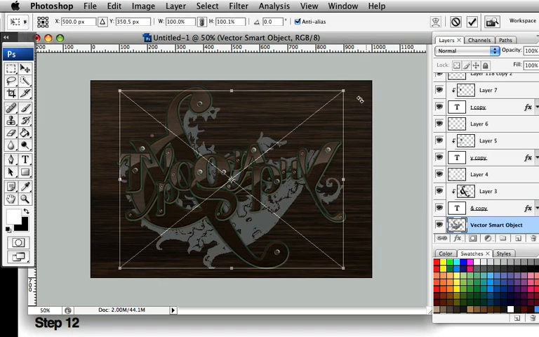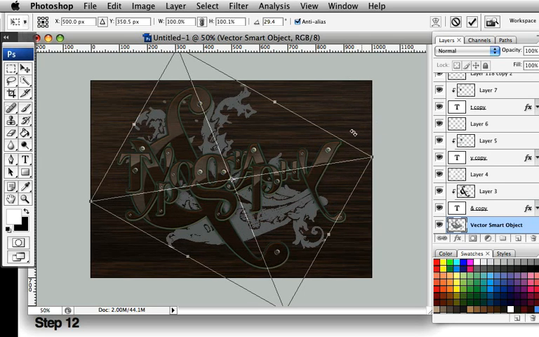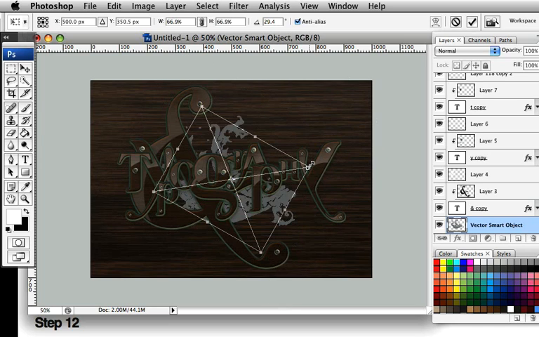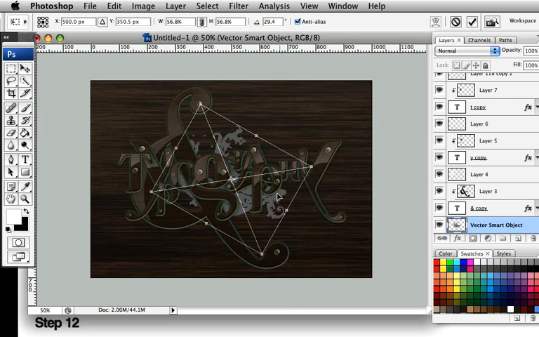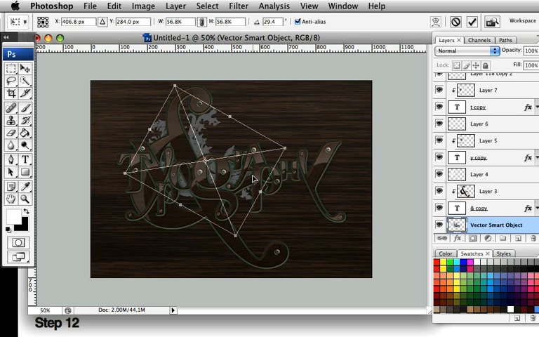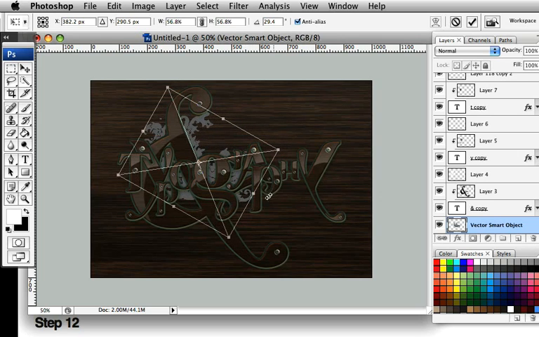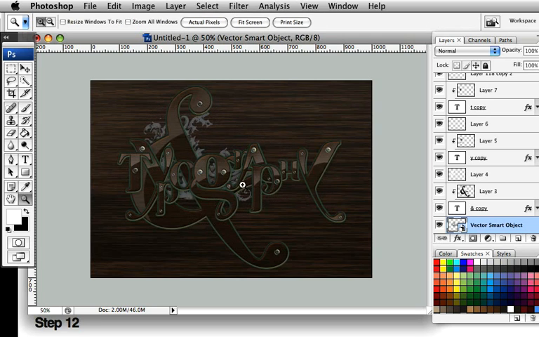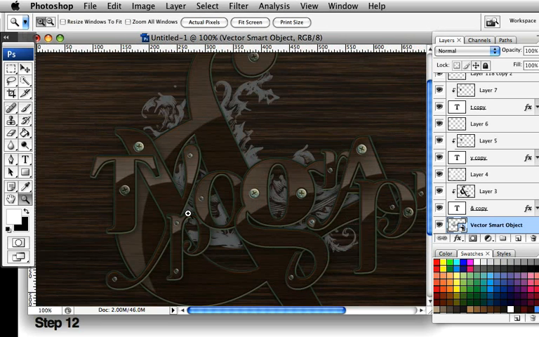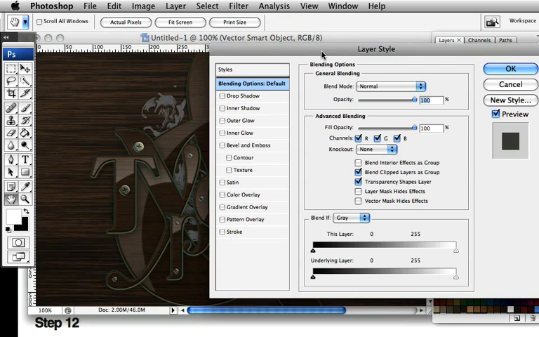So now it's all about positioning. It's about where we're going to stick these little ornate pieces, and again, it's completely down to you, you know, where you want to put them. But we're going to start with one just coming out here. Hit enter, and let's zoom in and have a look at 100%, and that looks pretty good. So once you've brought it in, you've pasted it in as a smart object, we need to add just a little bit to our ornaments.